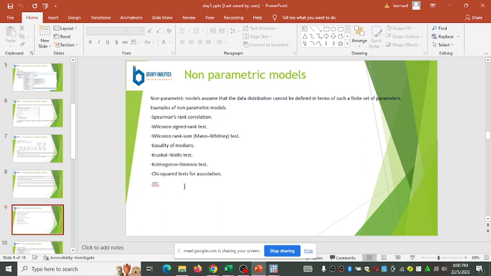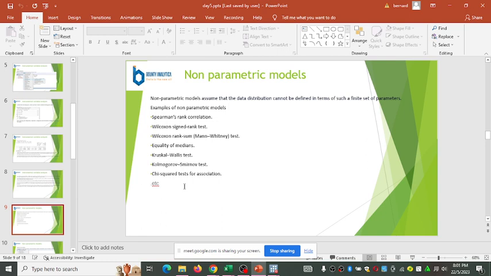Remember, you can come up with yours. You can define a model from experiment. That's how some of the distribution models that we use nowadays were discovered, from experimental data. So we have some examples of non-parametric models here.